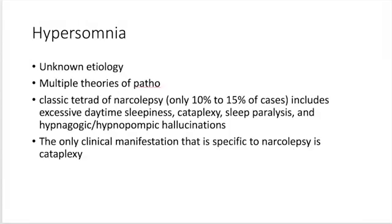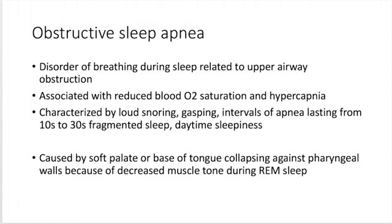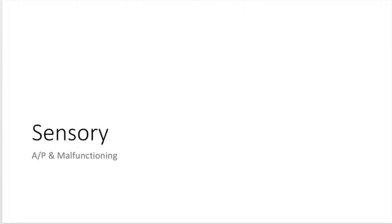So hypersomnia is the sleep disorder. There's multiple causes. There's also unknown causes. It all depends if you're going more idiopathic versus central versus medication. Idiopathic hypersomnia is actually pretty rare. It's 20 to 50 per million. And then when you talk more about secondary to OSA or medications, alcoholism, then you're talking basically about a secondary hypersomnia. There's a little bit more on obstructive sleep apnea. I already talked about it a little bit previously, so just delineating it further. All right, and there's restless leg.